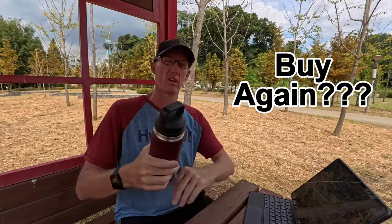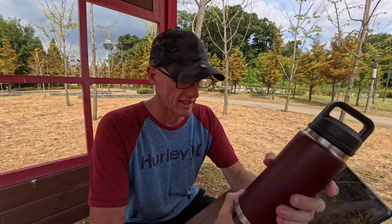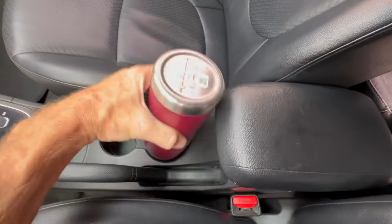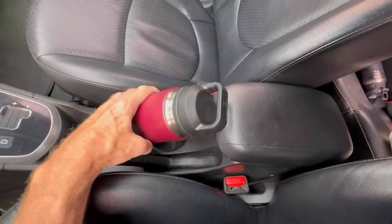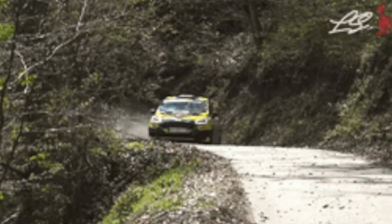And one little buyer's remorse that I do have by getting it is just that it's just a little bit on the big size. I mean, I did go with a 26 ounce, and I do have issues with it fitting into my car cup holder. I'll throw some B-roll in here, but usually when I'm driving by myself in the car, I'll just keep it on the seat. It's no biggie. But when my girlfriend is with me, obviously I can't keep it on the seat. I usually just keep it on the center console, which doesn't work very well either, because when I take those fast turns, it's usually falling around.